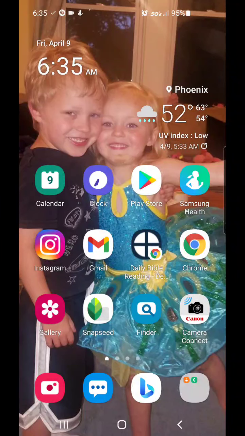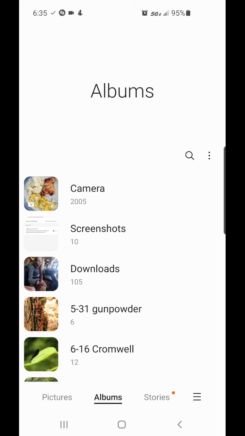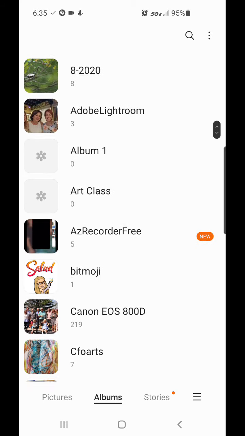Hello, photo students. This video is about using Snapseed to create a double exposure. Before you get into Snapseed, the first thing you want to do is get your photos organized in your gallery. I've done this ahead of time.